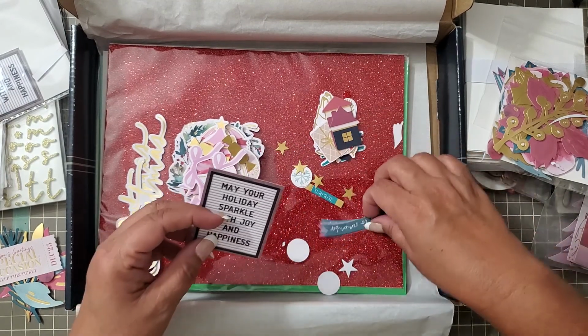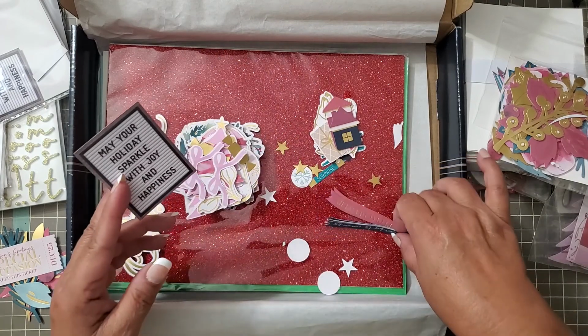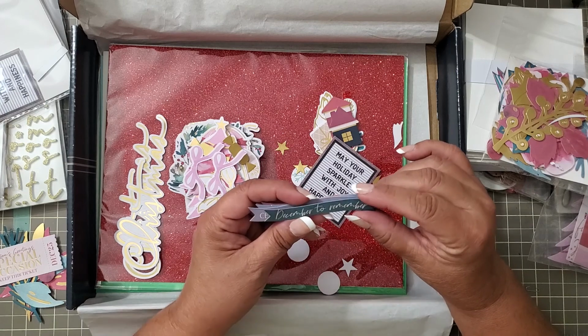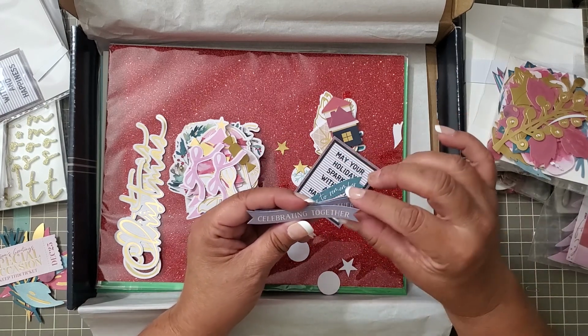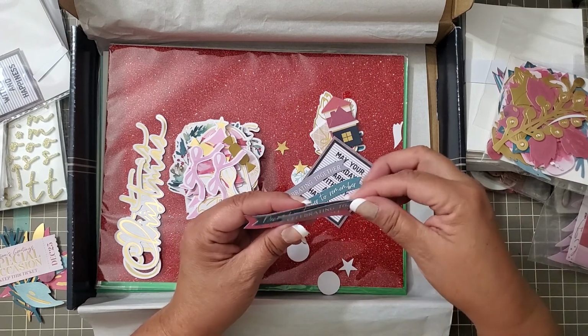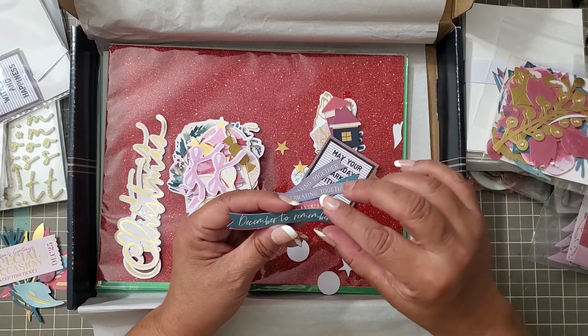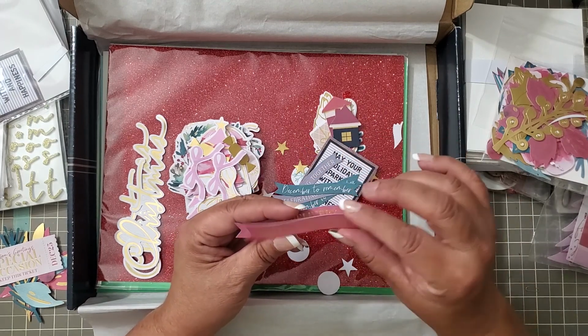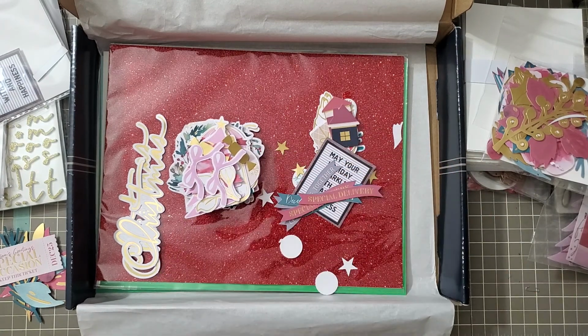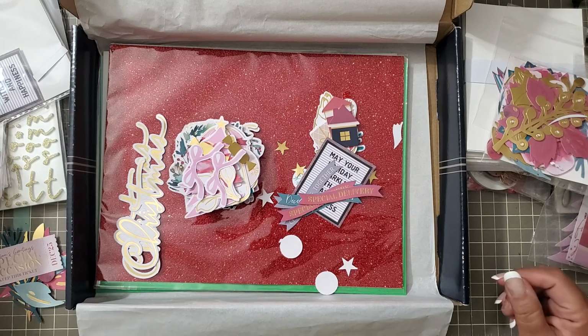And then we have more banners. We have stars, as you can tell, down at the bottom. But look at that. December to remember. Celebrating together. Two of them. So there's probably two of each. In fact, I know there is. Just so there's the other December to remember. And special delivery. I mean, way, oh, excuse me, way too cool.